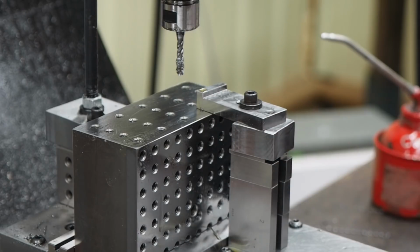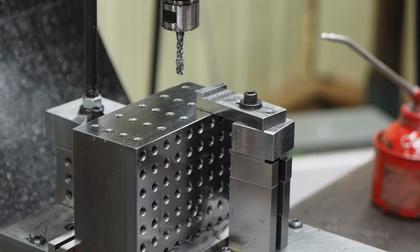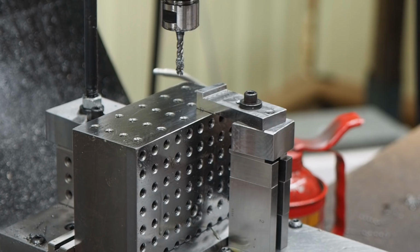So this is the second block we got finished now. We got to do Michael's. We got to tap his, and then we'll be done with the 1/4-20. And then we'll put Steven's in there, and we'll change to a 6 millimeter. We'll tap his block, and then we'll get them all cleaned up, send them out to heat treat, and at that point all that's left to do is grind.